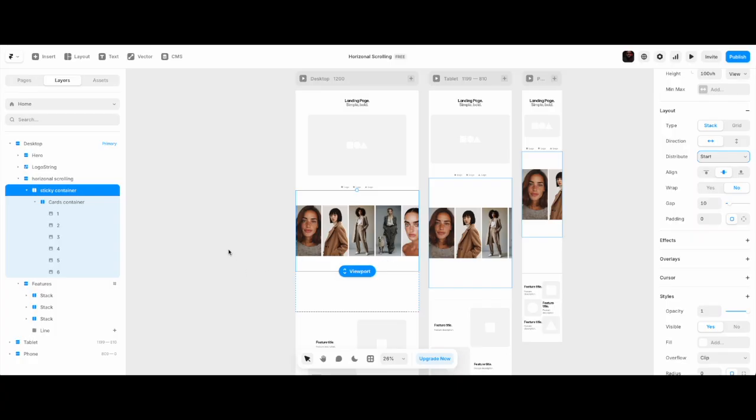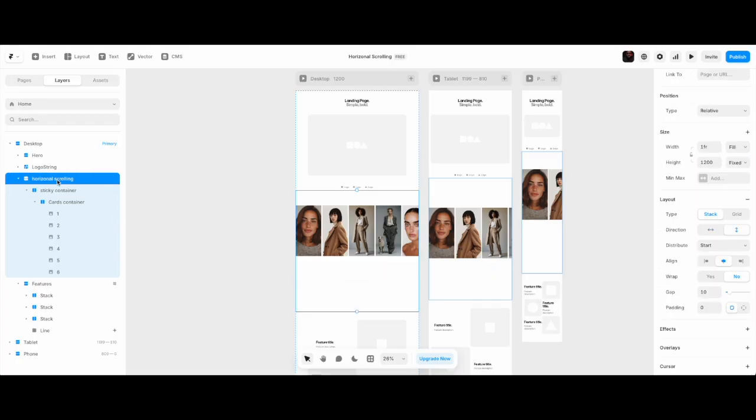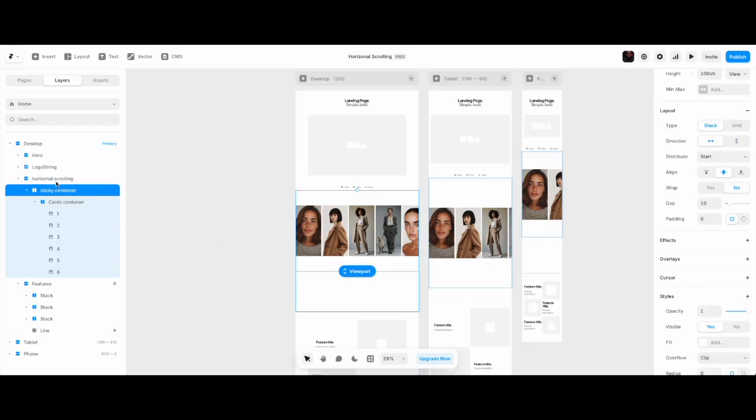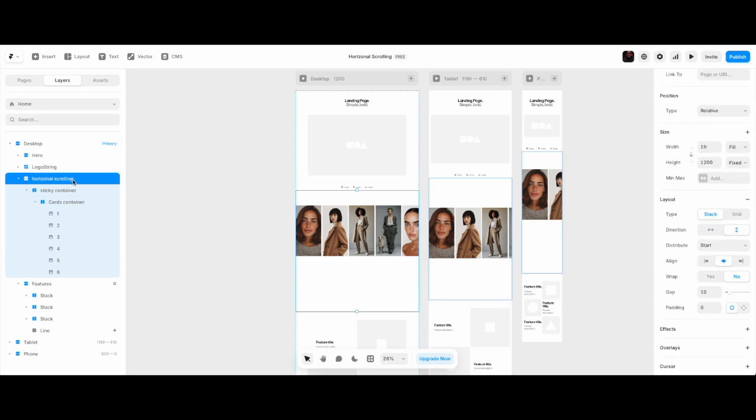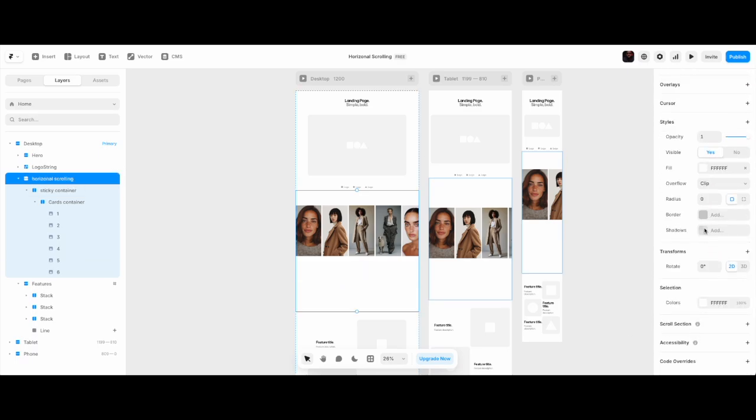So we have almost done, but before that just select your parent container. You see here this is our sticky, and set as a sticky position. Now select the parent container, and you see here overflow. Instead of clip, we want to replace it with visible, because we are creating a sticky position.